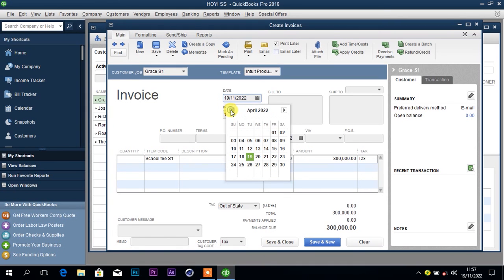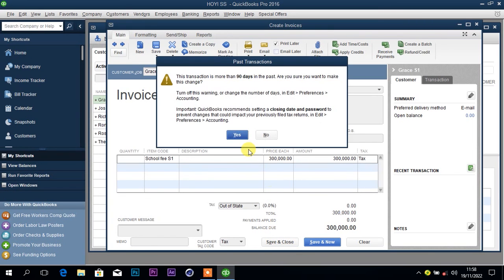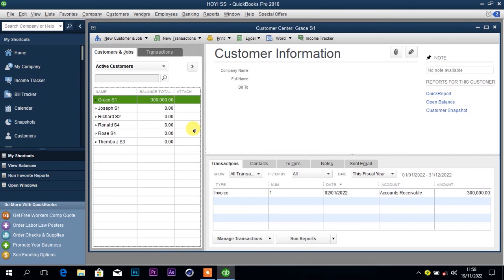Let us assume she has reported on 2nd January 2022. Then you save and close here. So this notification, just select yes. So you see the bill having come here. So now we are demanding only 300,000 from Grace.